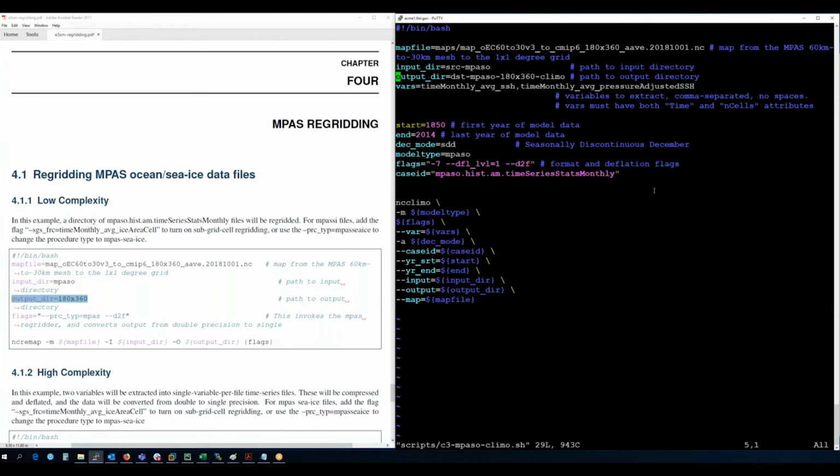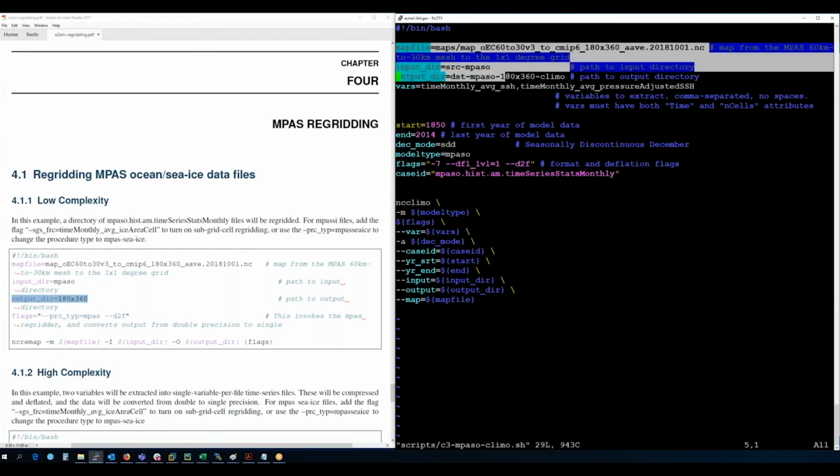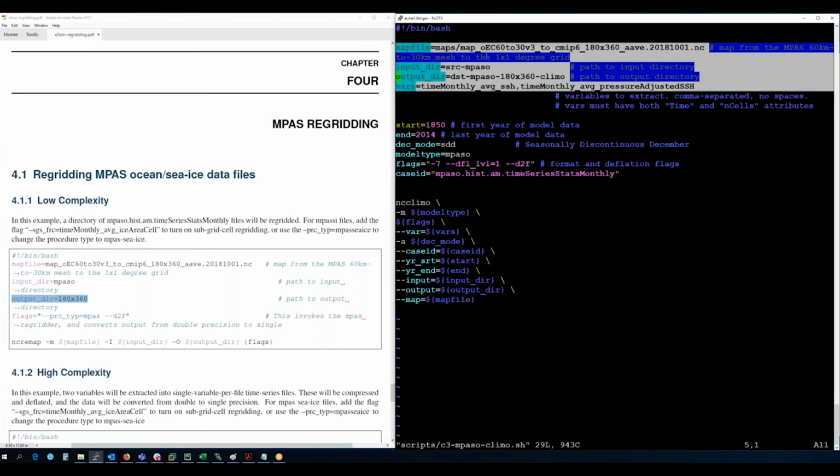In this case, really the additional complexity is simply that there's more parameters. There is at the beginning the very same material. You have a map file, same input directory. Well, in this case, we're using all of the years. Output directory, specific name, and we're looking at the same two variables.